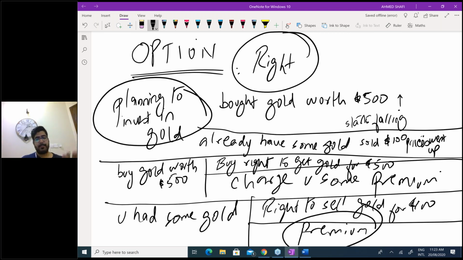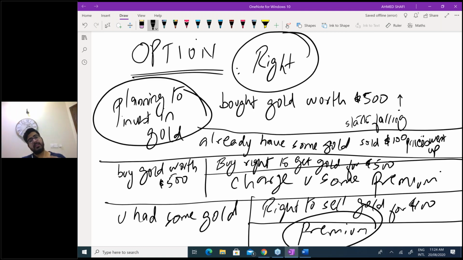Okay, this happens in crude oil markets as well. Let's suppose you bought crude oil for $40 and the prices went up. It's a gain. Let's suppose you bought crude oil for $40 and the prices went down. It's a loss. Don't buy or sell crude oil. Get the right option.